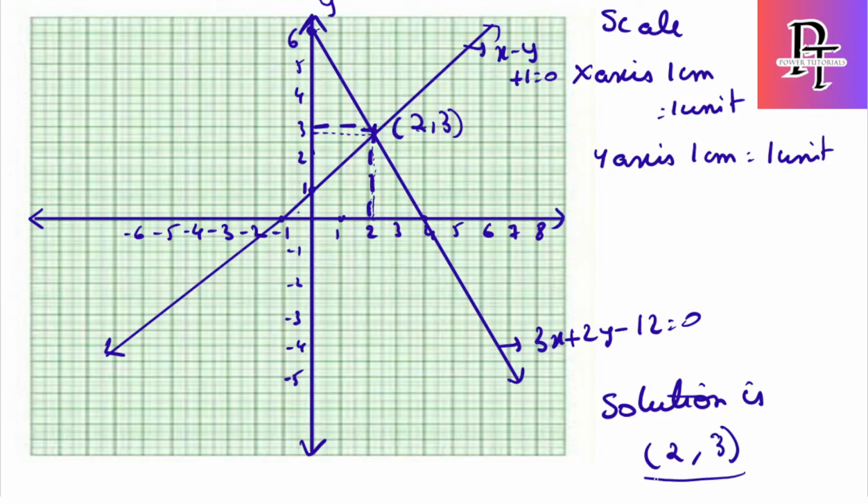So make sure to draw it properly with long scales and longer, like 1, 2, let's keep it as graph, then you will definitely get this point, which is 2 comma 3. Okay, because I'm using an expanded version and I'm drawing freehand, it might not be exactly the same, but if you draw with scale and pencil properly, you'll definitely get the exact point, which is 2 comma 3.